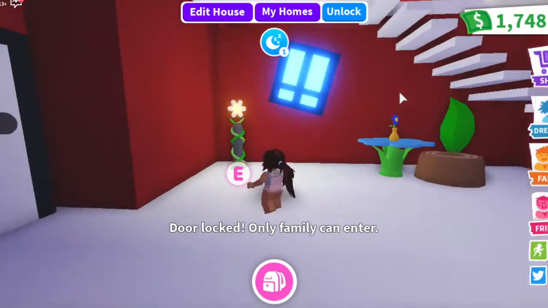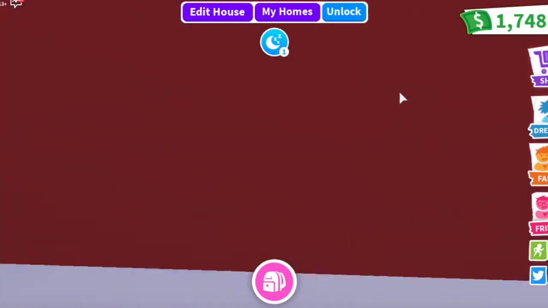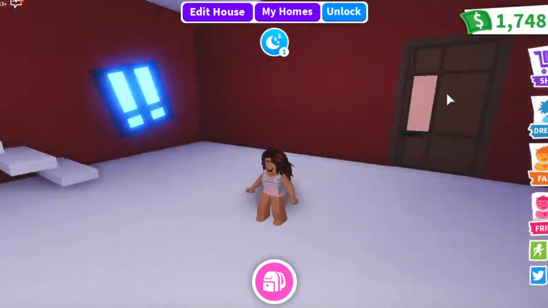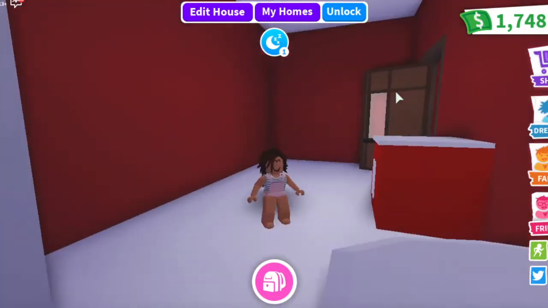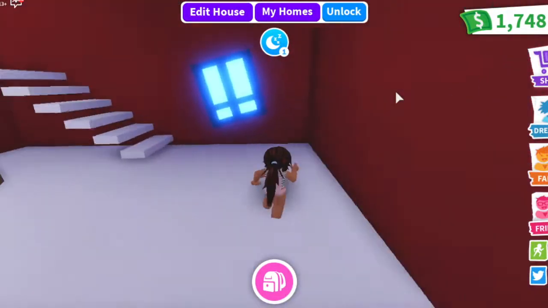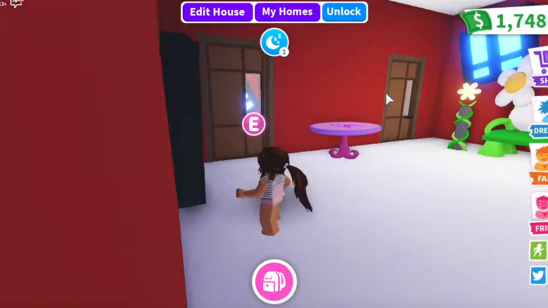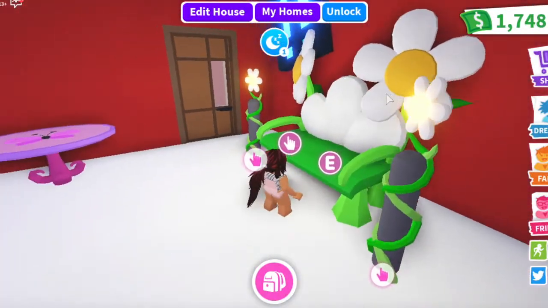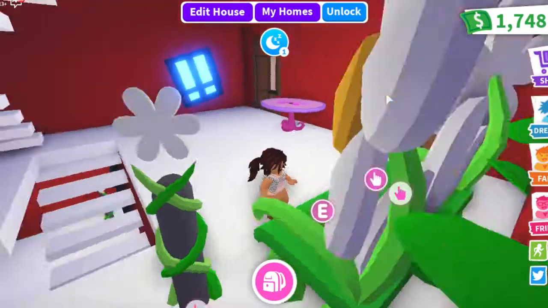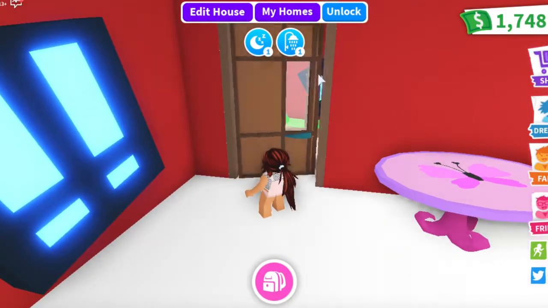So already it comes with some furniture, and oh my gosh, guys, look at this window. The windows are like turned or something. How cute is this? Okay, so we have the bathroom right here. And then if we go upstairs, okay. Oh my gosh, this is so adorable. Look at that. Oh my gosh, guys, the furniture in this house is so adorable.